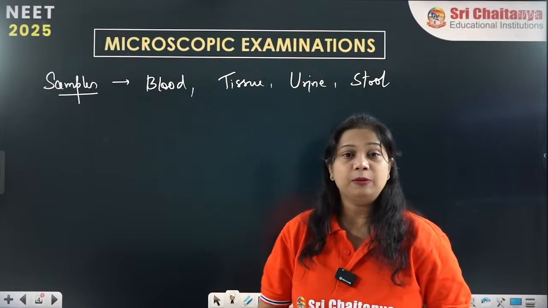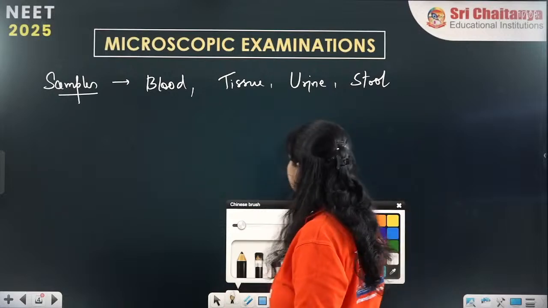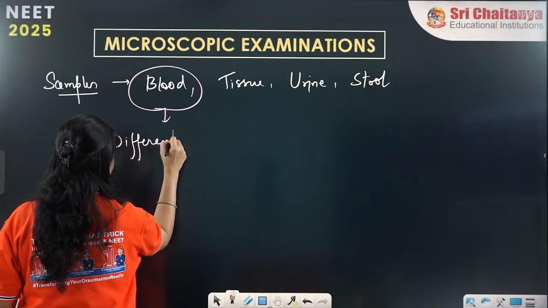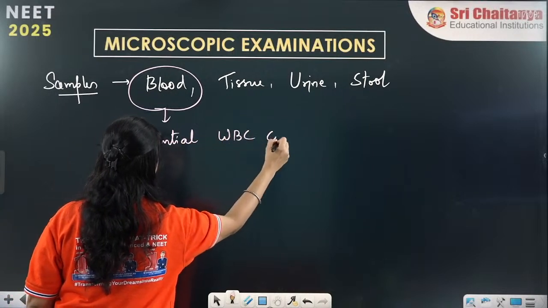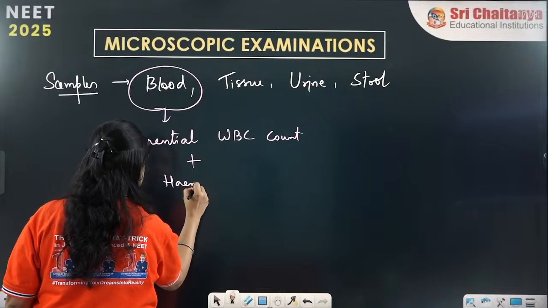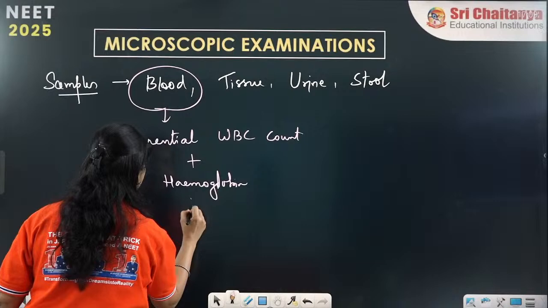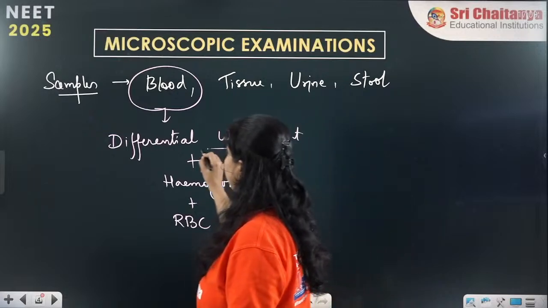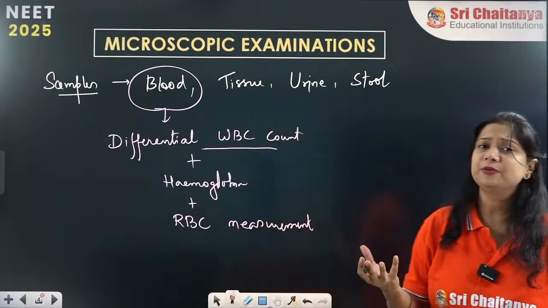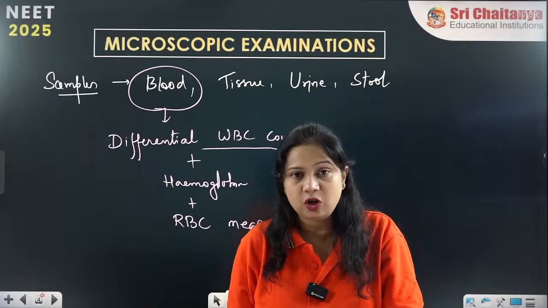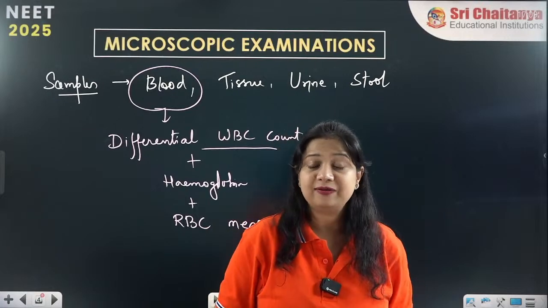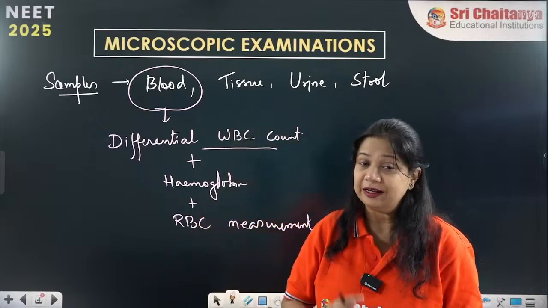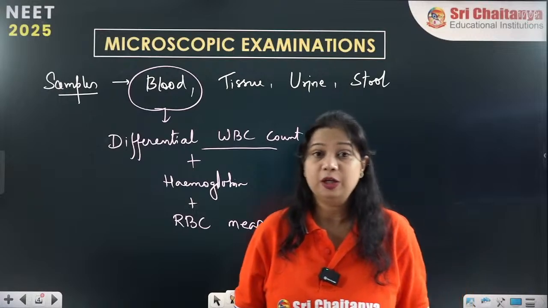So, these are the different types of common samples which we collect for further investigations. Now, what do we do if we collect blood or any other sample? After collection of blood, blood is usually observed for RBC count, WBC count, differential WBC count, along with hemoglobin measurements and RBC measurements. So, these are the methods in which different types of WBCs are individually measured. How many types of WBCs are present, whether neutrophils have increased or not, whether monocytes have increased or not, or neutrophils have decreased, different patterns of WBCs are present, ruptured RBCs are there. All these types of arrangements can be visualized under the microscope using blood as a sample.